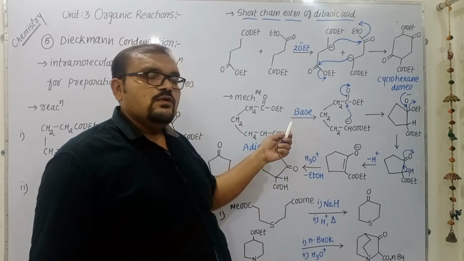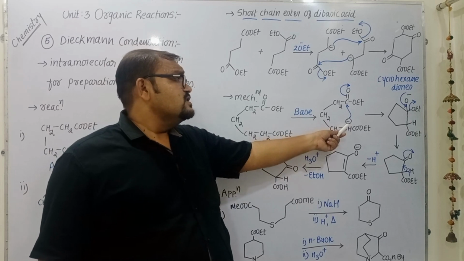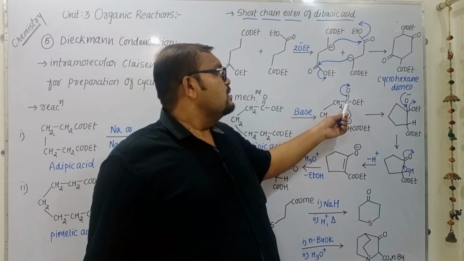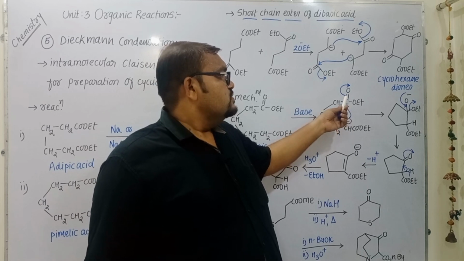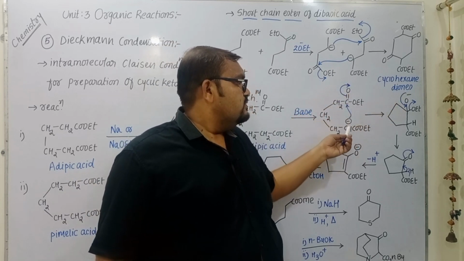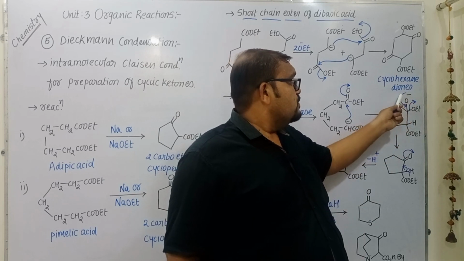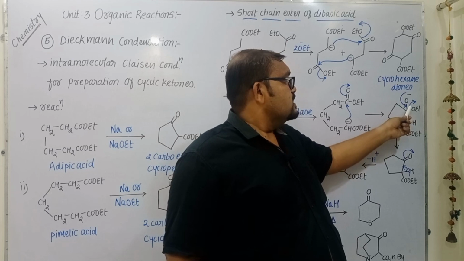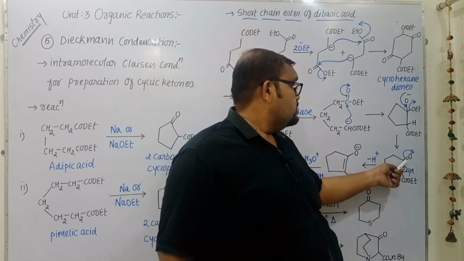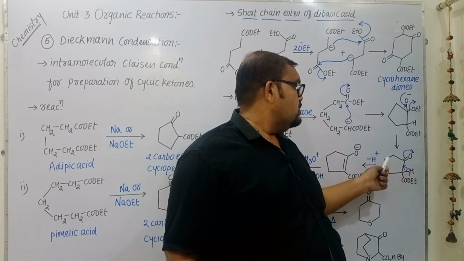As we all know, the base will abstract a proton from any of these CH2 groups. So there is formation of a negative charge here. Now this negatively charged carbon will attack this carbonyl carbon as it gets a partial positive charge. So this pi bonding electron will be shifted over oxygen, this oxygen will get a negative charge, and we will get a cyclic product like this. Now in the next step, this pi bonding electron will be shifted between this carbon and oxygen, and this ethoxy group will be lost as a byproduct. And in the next step, after formation of this ketone group, this hydrogen will be lost in the form of H plus.